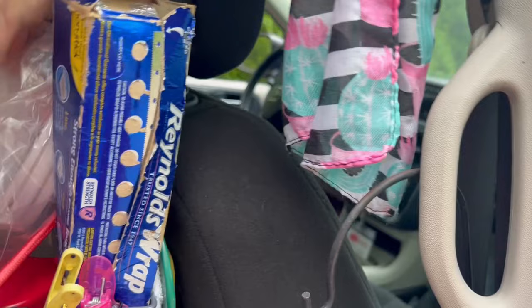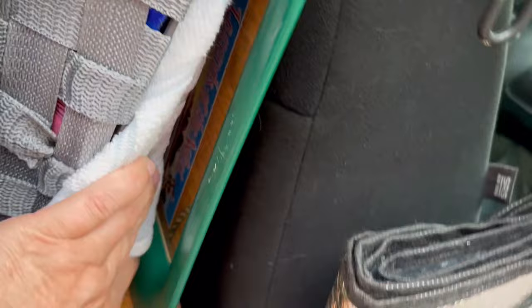And right here's another thing that came out of the camper that I've had for years that I love. I don't know if I can get it out or not. Oh, anyway, it's just a tray. It's a metal tray, and it has Legends of the West on it, with pictures of all the legendary Western people, and there's a place for my dish towel. So anyway, that's all in that one basket. It's a pretty good size basket, and it holds a lot.